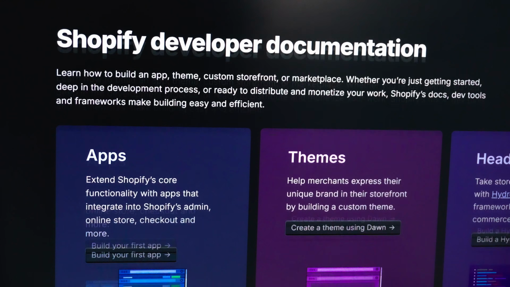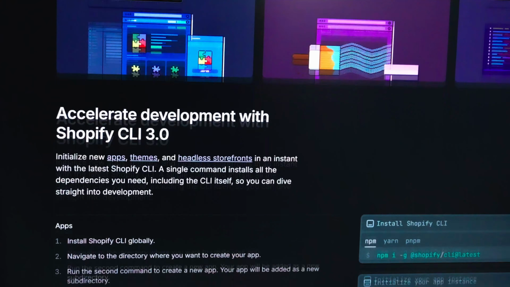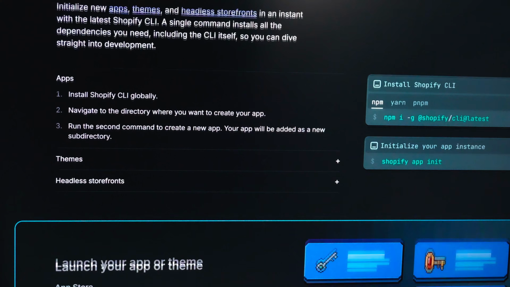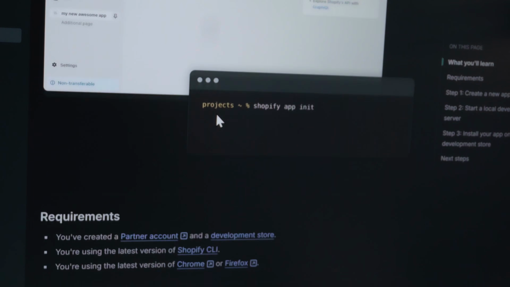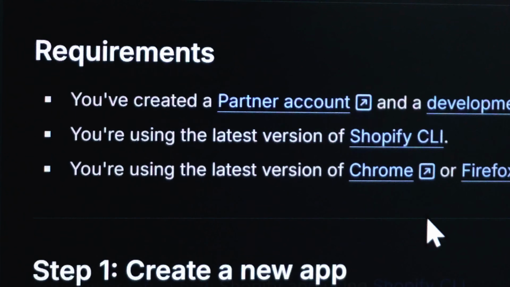And finally, let's ask the question, how to learn Shopify development in 2025. Fortunately, there are a ton of ways to learn Shopify development. First is through the Shopify developers documentation. Of course, it is well made, it is full of thorough explanations and step-by-step guides on how to build Shopify apps, themes, or storefronts. Now, if you asked me this question 4 or 5 years ago, I wouldn't recommend the documentation because I had a very bad experience with it, but now it is very, very good. So I'd recommend checking it out.